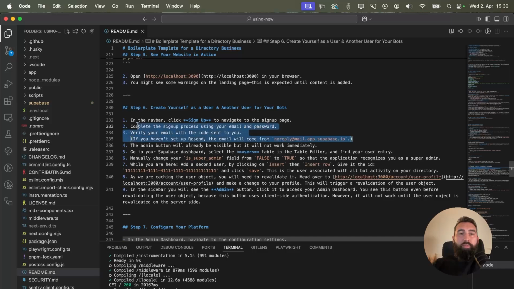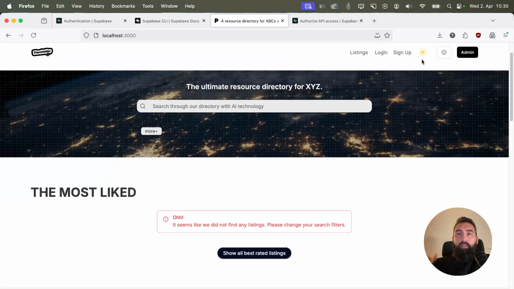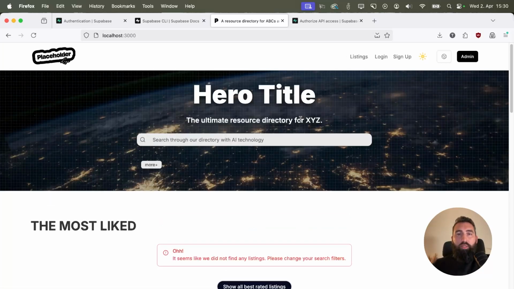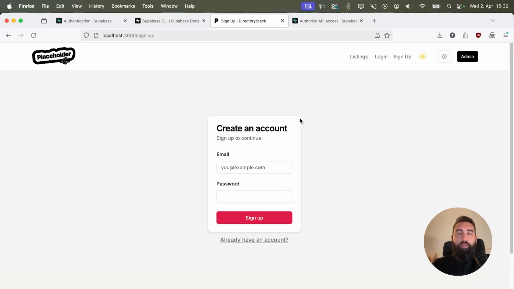Let's start with the first 3. So let's click on sign up. The admin button will already show, but this is not working because we don't have an admin yet. With Next.js 15, it all got a little bit slower. Don't you worry, on the live website, once we deployed it, it will be very quick because everything will be a static page. For now, everything has to be rendered on the spot.